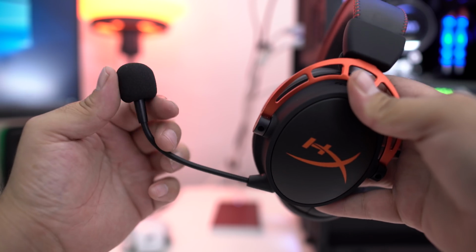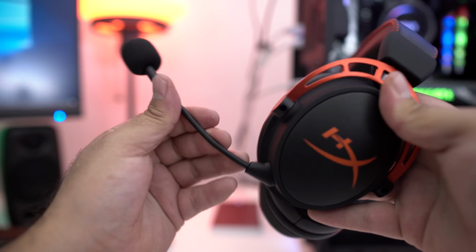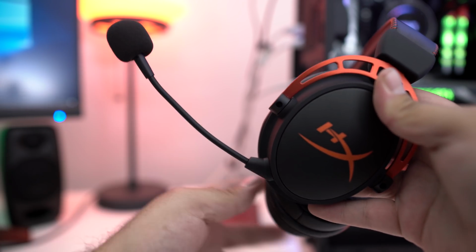It has noise reduction, which means that the outside sound, well, you won't be hearing that when you're talking. All the talking and everything you do will be encapsulated by the microphone. So if there's background noise going on, you're not actually going to hear that in the microphone, and that's much better, because when you're playing online, you don't want people to hear what's going on behind you. You want them to be able to hear your voice. And that's something really nice about these as well.